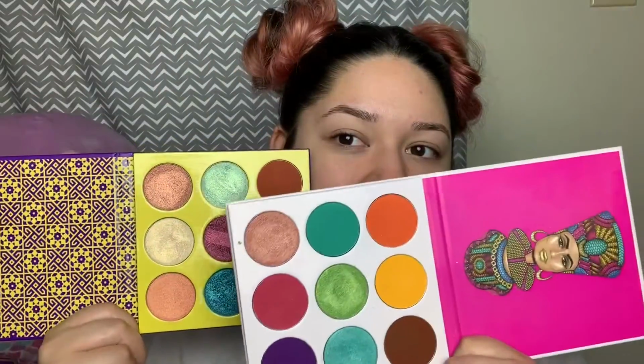I have my eye on this aqua teal minty color at the top, but I also have my eye on the blue and the yellow and the pink from this side. So we're probably going to be using blue, pink, and yellow. As always, I have no idea or direction in which this video will take. These are going to be the stars for today's makeup.